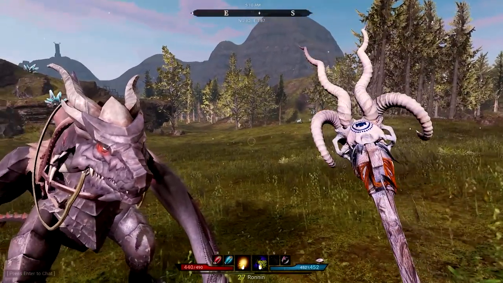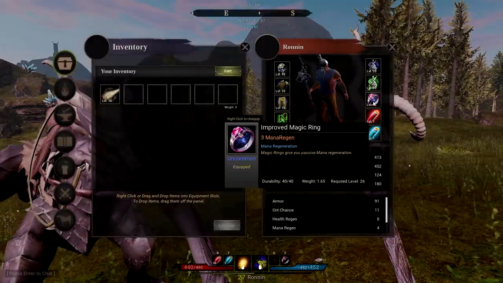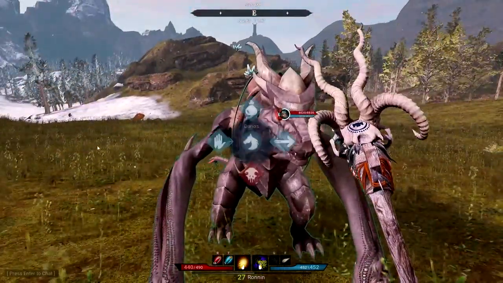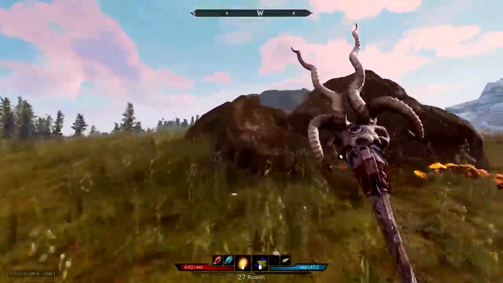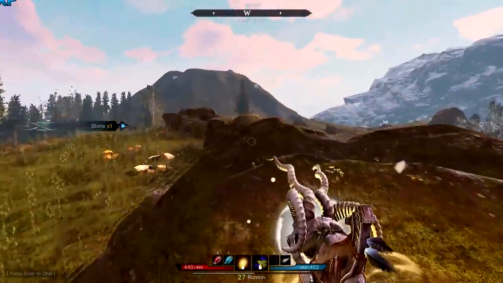My health is not going up. That was a health ring, right? Three. Oh, it's mana regen. Never mind. Mana regen. Okay. I didn't read it well enough. Mana regen. We don't have our other ring that we found. It's gone. I don't know what happened to it. I think I deconstructed it on accident.